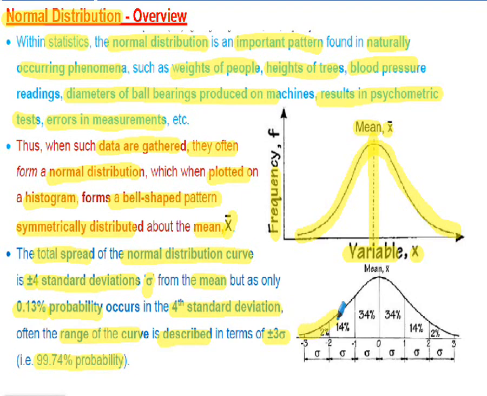So on this diagram here we can see again the bell shape about the mean, the x-bar value, and if we add up the percentages we essentially get nearly 100% under the plus or minus 3 standard deviations. So here's our mean, and to the left of the mean we've got 1, 2, 3 standard deviations, to the right of the mean 1, 2, 3 standard deviations, so plus or minus 3 standard deviations from the mean shown. Thus, if our data collected follows a normal distribution curve, we would expect it to lie within plus or minus 3 standard deviations of the mean.